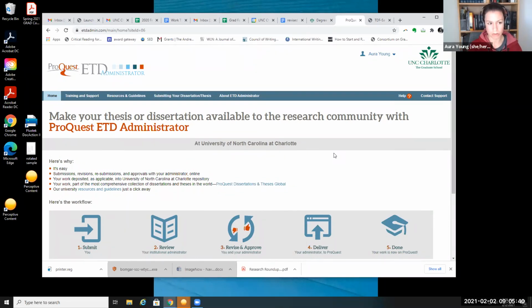What you do is you go to ProQuest, you create your account. You'll have a few questions to answer about search engine discoverability and that kind of thing. You upload your work as a PDF, and then I go in there and check your formatting. And like I said, if there are any issues with the formatting, you'll get a request for revisions.